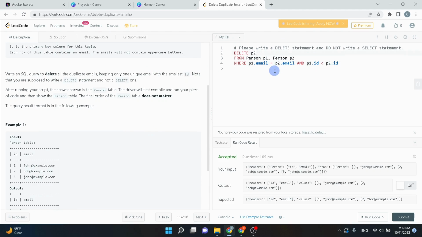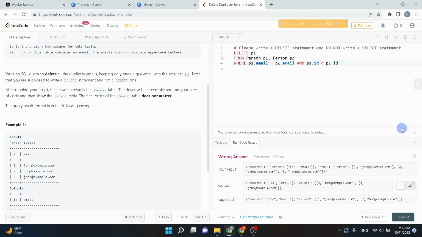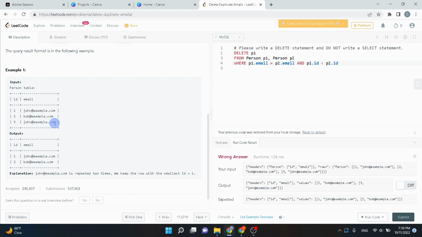And then again, this makes more sense to me if we do line by line using the first table, so this P1, and then flip the sign around where we are looking at if the row prior to the second table row is greater, then we're going to get rid of it because we're looking for those smallest ones. We want only the smallest one, because if we were to flip this sign around, what we would see is we would only return the ID with the greatest of those two. So we get 3 instead of 1 because john@example.com with 3 is the largest.